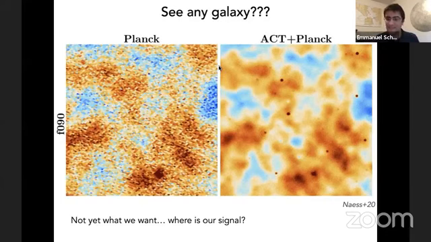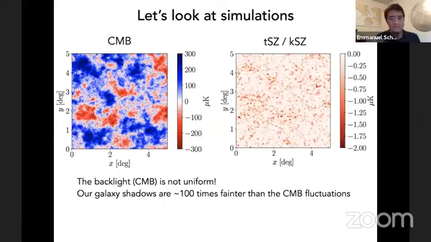So that's somewhat disappointing. And when that happens, you can ask yourself, why is that? Why am I not seeing the signal that I'm looking for? A good way to answer this question is to ask, how large was your signal to start with? And this is something you can answer with simulations. So here are simulations. On the left, a simulation of that backlight, the cosmic microwave background, with again those random degree-sized blobs. On the right, a simulation of the galaxy shadows that I'm looking for. Those shadows are about an arc-minute on a side.